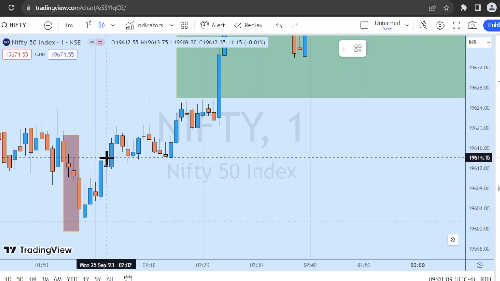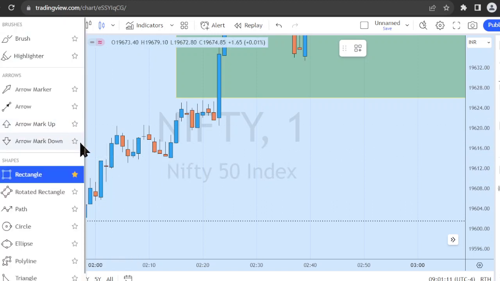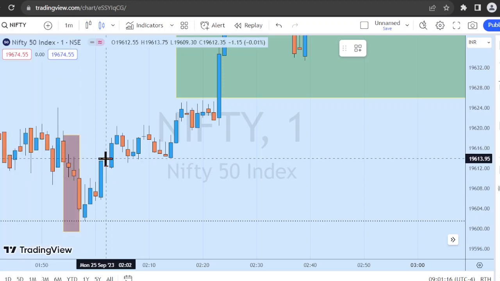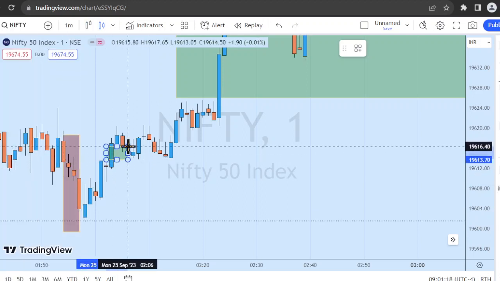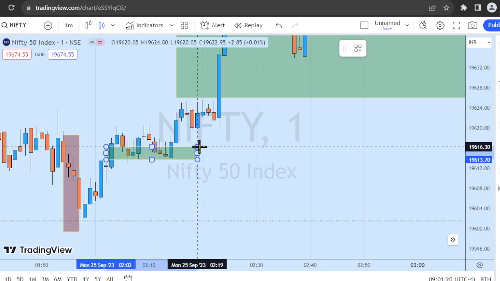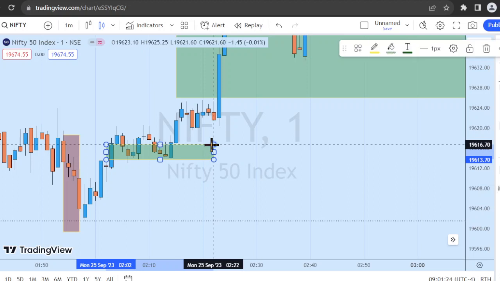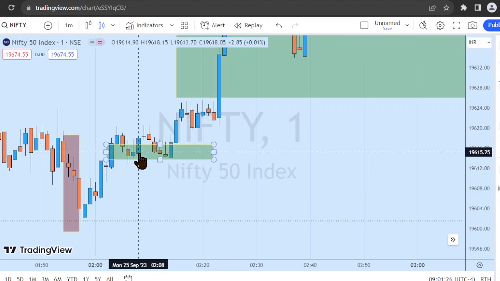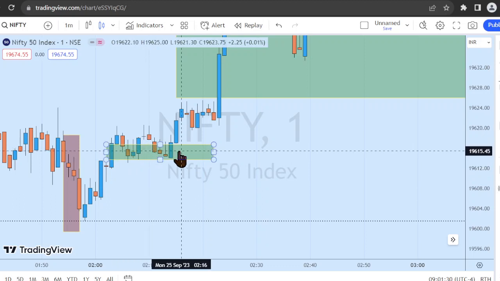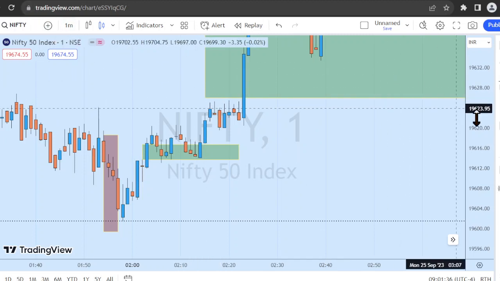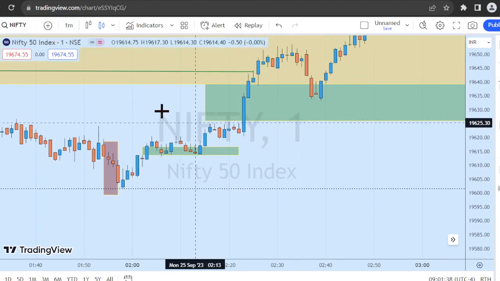And then when you come over here, you can see, so yeah. That's the top of the wick I'm looking for, this candle, and the bottom of this blue candle, you can see. So that's the gap on 1 minute. As soon as it came in here, I could have put an entry on a 1 minute. So this is how I'll be looking at the price.